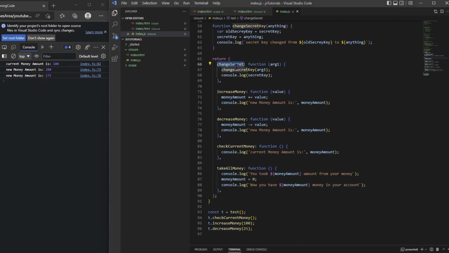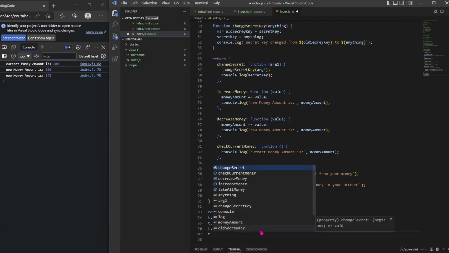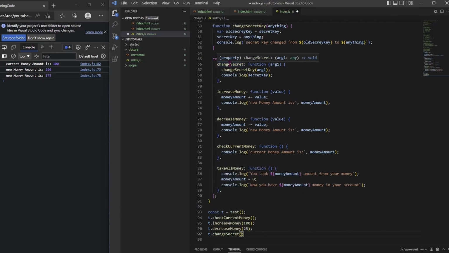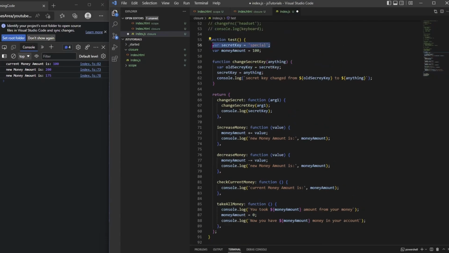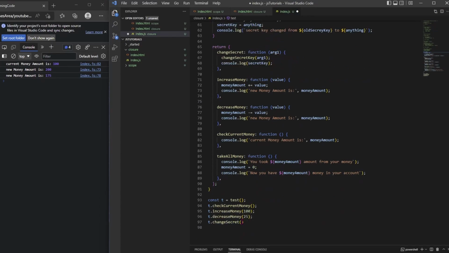Let's change this. Remember it was the special, and now we want it to be non-special. We pass the argument because we are able to do this.